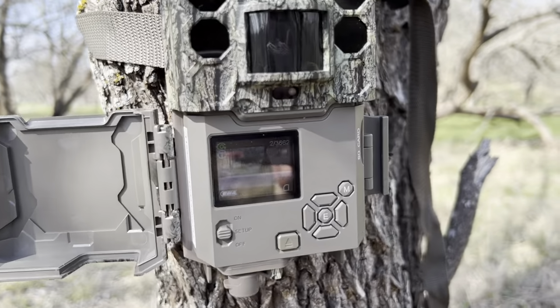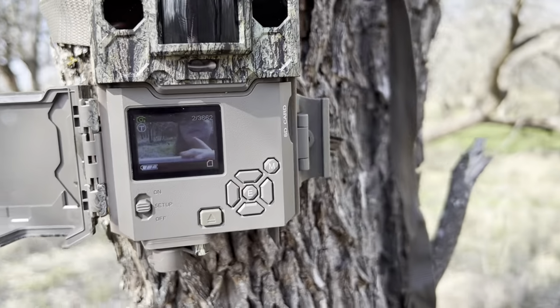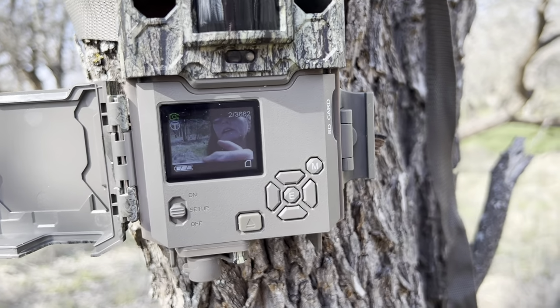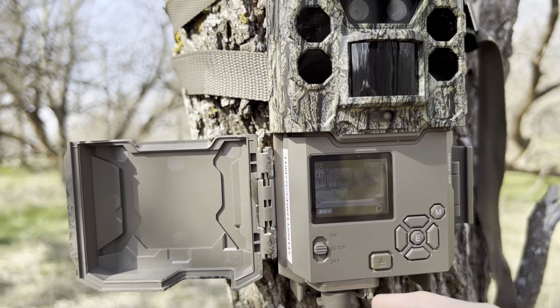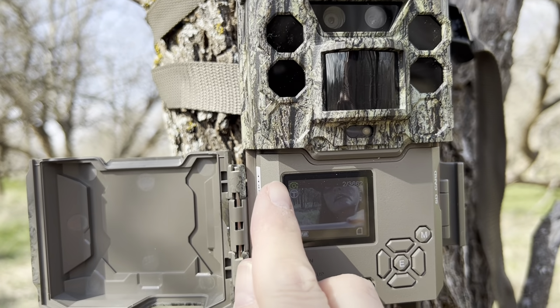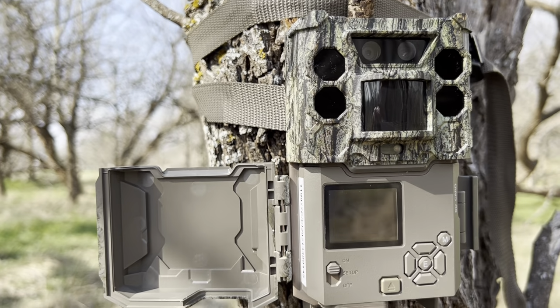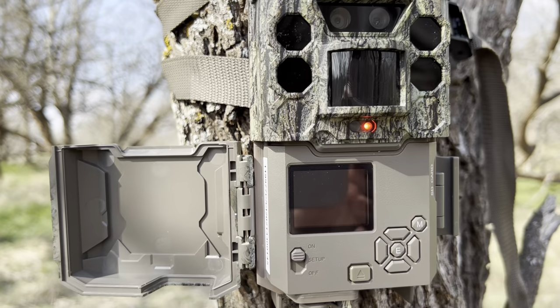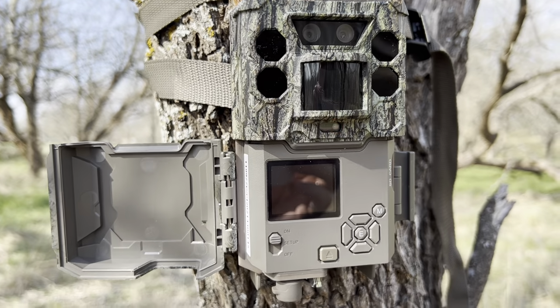Okay, I have the camera set up and there's a screen that you can check your camera placement if you like. And I am just going to go ahead and turn it on. You can see the battery level here. And we're on camera and video. All right, and it is working. Can't wait to see what we get.